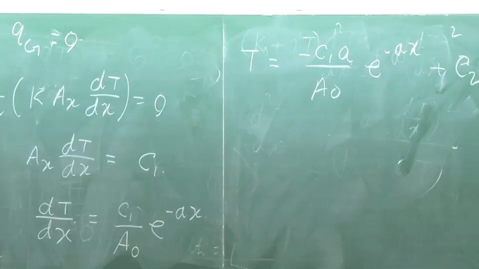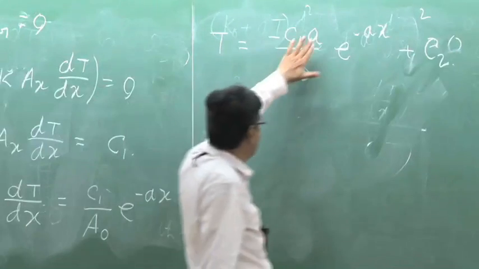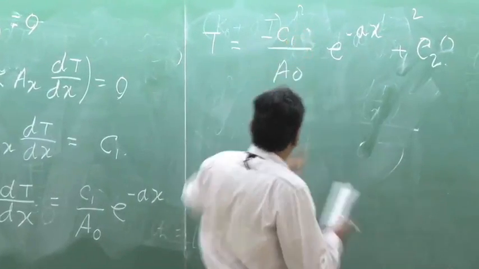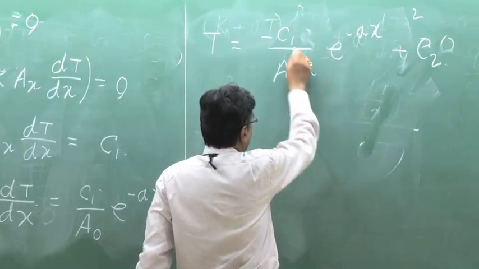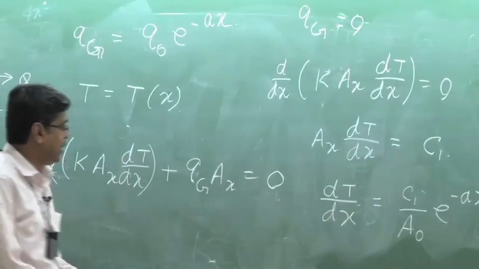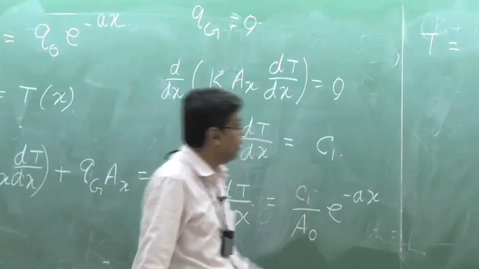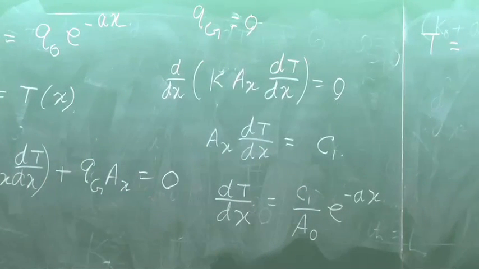In terms of two parametric constants. Oh, a will be, it is an integration. I am sorry, a will be in the denominator. Very good. E to the power minus ax, so in the denominator, it is an integration. If it was differentiation, it would be there. Okay, minus 1 by a. Very good. So it will be in the denominator.